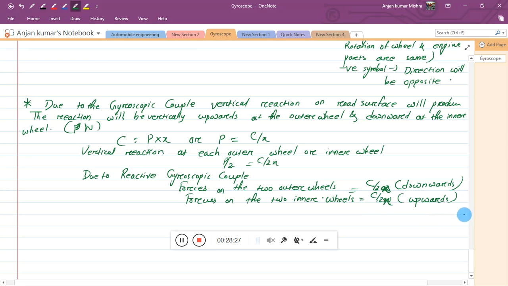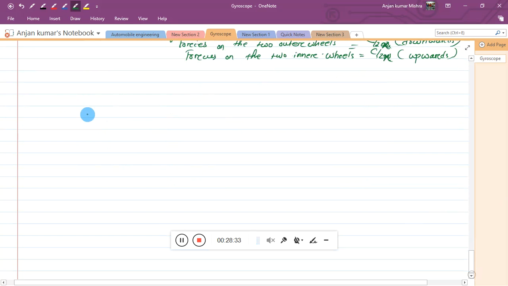Okay, so now another thing that we have to consider here also, that is, if it is taking a turn, and the wheels are rotating, obviously if the vehicle is taking a turn, there will be a centrifugal effect on the vehicle. So we cannot refrain that effect also. Okay, so we have to take it into account. So effect of centrifugal couple. Okay, so both the couples that we have to consider.